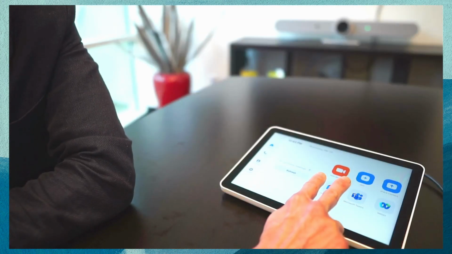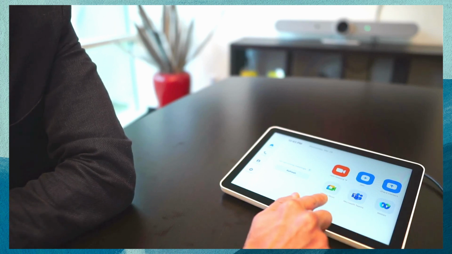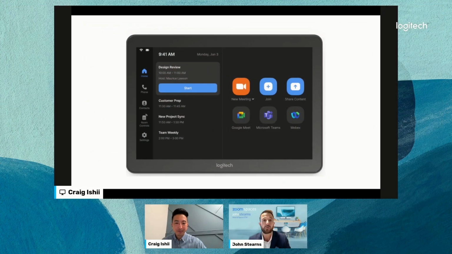And what's nice about this is our customers have the ability on the admin side to choose, do they want to put these buttons on? Because some of them don't. They expect all their meetings to just be Zoom. Others may decide to put these, we call them home screen shortcuts, to these other meeting platforms. You can choose which ones you want to make available on the Zoom Room controller, which ones you don't. And it's a simple checkbox in the admin portal. This is not a big configuration.